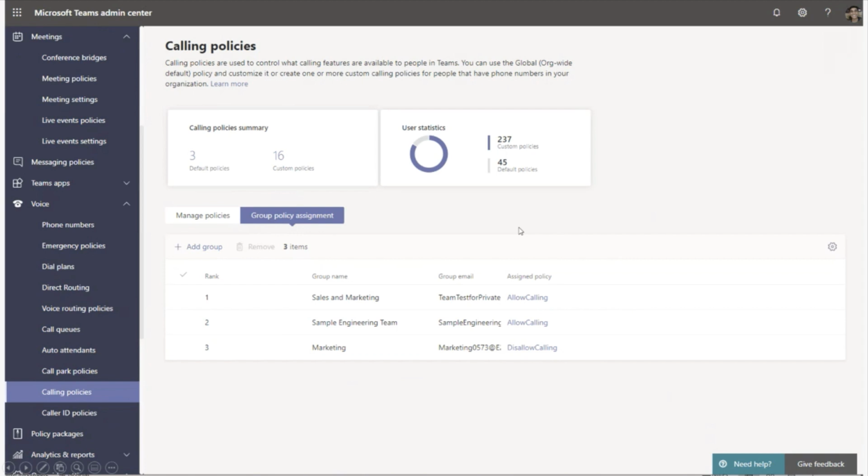So if I'm in both groups, then it's not deterministic. So what do we do? We've got to have some way to break this tie, right? I'm a member of both of these groups, and these groups have 2 different policies. Policies have to be deterministic. I have to know, as a user, what policy am I getting? Am I getting one that's specifically assigned to me, one that's coming from a group, or one that's coming from the tenant? So this is how we resolve it, by what rank we're giving it. Because this group is rank 1, I will be allowed calling, whereas all of my poor colleagues in marketing will not be allowed calling.